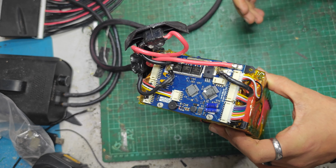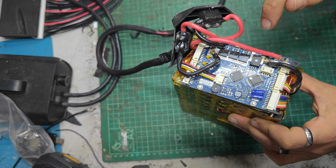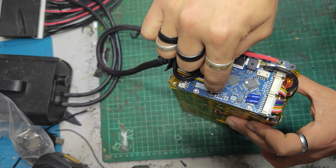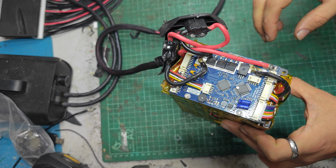Excuse me, sniffling. I'm a teeny tiny bit unwell. As current sensor port. This looks cool. I haven't encountered one of these boards before, but looks fine. Looks like it can beep and everything. Possibly it has an app that connects to it.